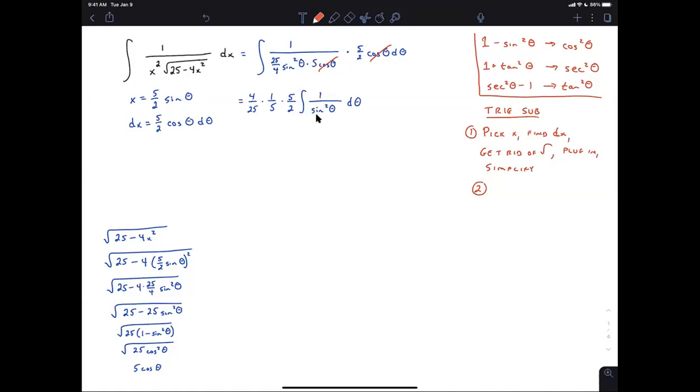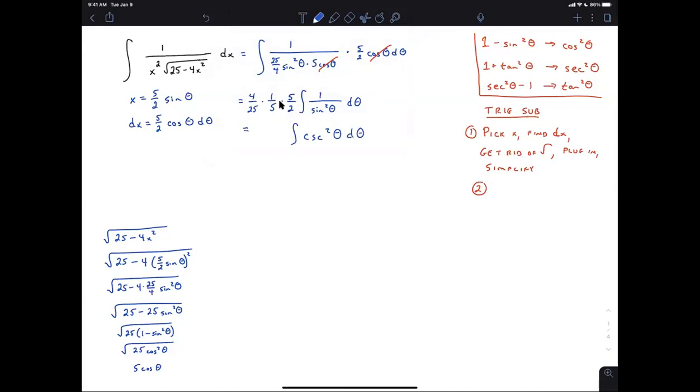But we've got 1 over sine squared. In this particular case, anyone know what would be a good idea to do with 1 over sine squared here? Wouldn't that equal cosine squared? Not cosine, but cosecant squared. Yeah. Because it's cosecant squared, that's a basic form. So we're going to rewrite it as cosecant squared d theta because cosecant squared is one of the basic forms. Does that make sense to everybody?